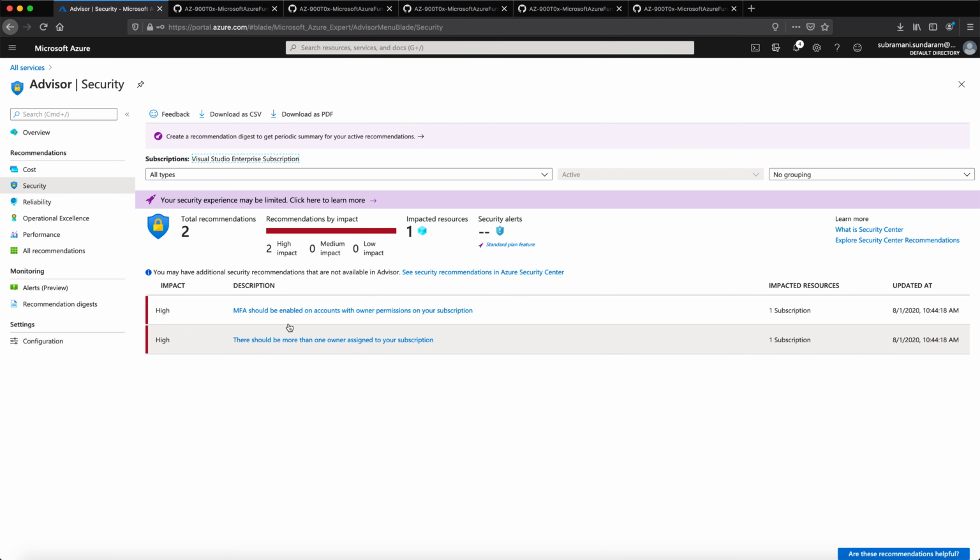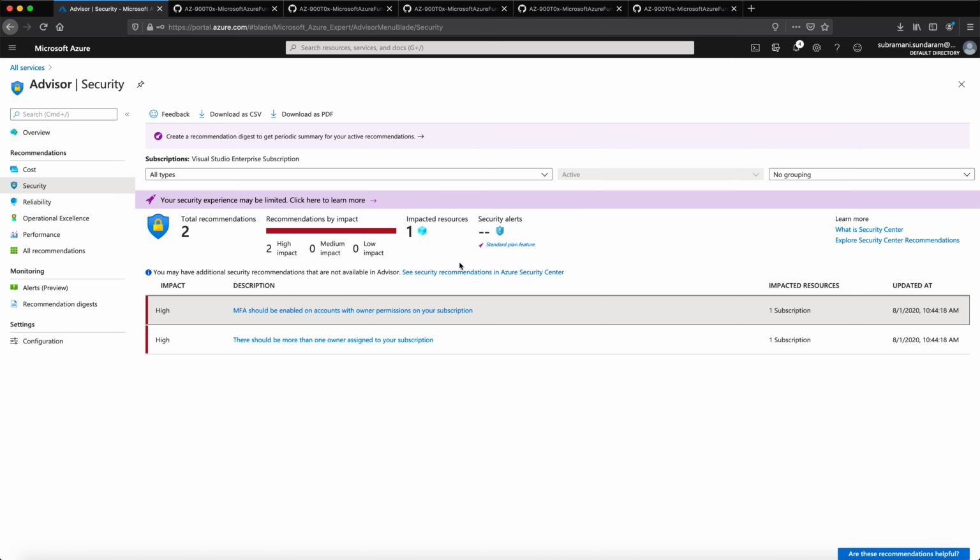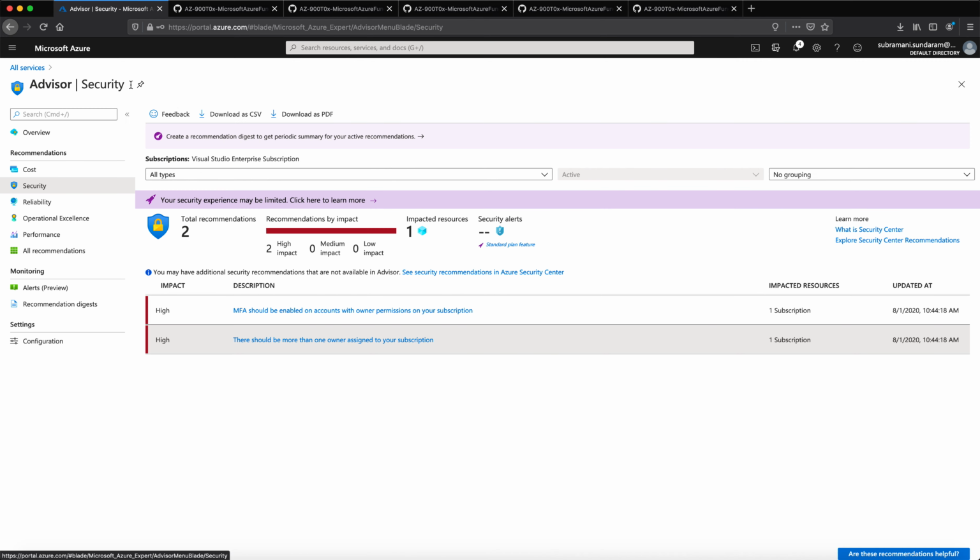It is also giving us a description. What is that? MFA should be enabled on all the accounts. When I click on it, it tells us what we need to do. This is a subscription, and it says multi-factor authentication has to be enabled. Similarly, we can see the list of all the other things as well. So this is what Azure Advisor tells us.